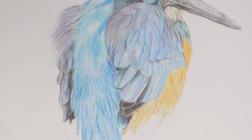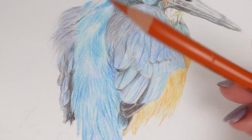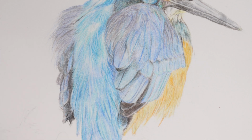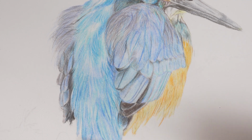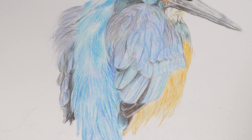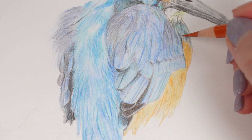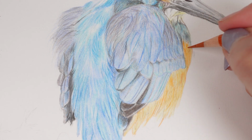So I'm also going to bring in that colour. Where did it go? Terracotta, this was it. The Terracotta from the Polychromos to add a little bit more detail in here. I'm going to just sharpen it with my manual one, the Derwent Super Point, which helps get a little bit sharper. So that will help us get a little bit more detail in.